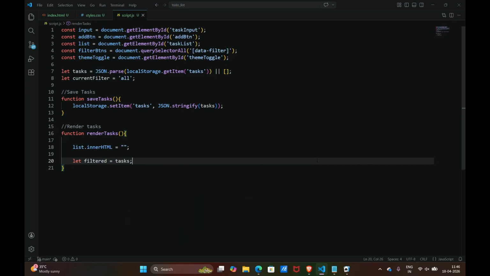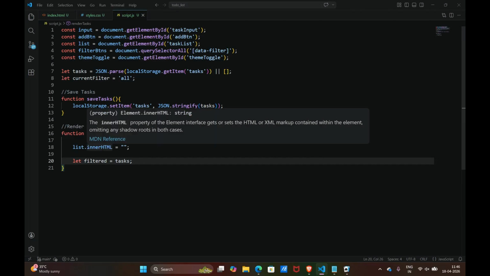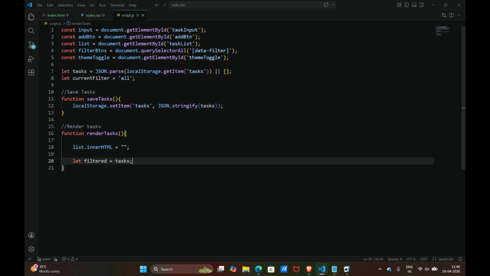What this exactly does is, this refers to all the unordered list elements we will create while entering the task input.